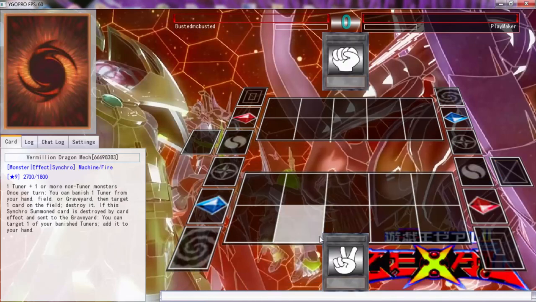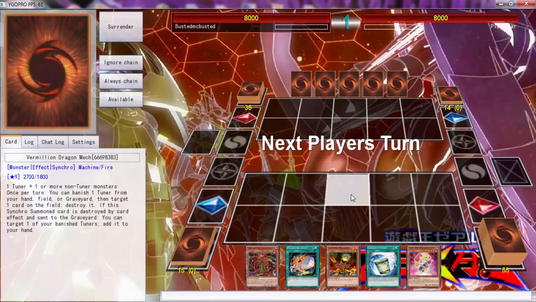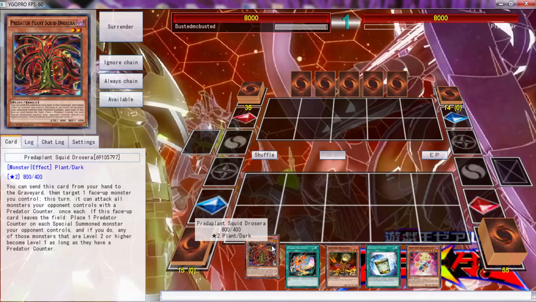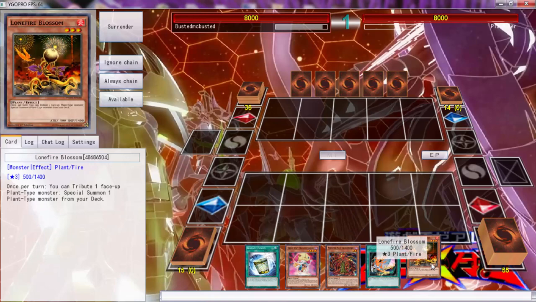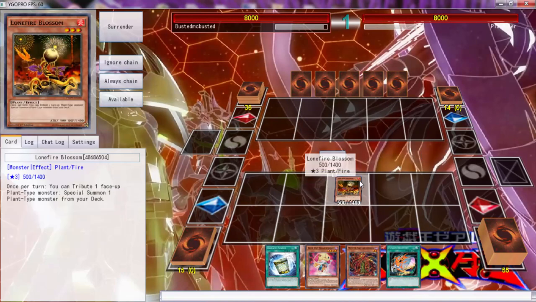All right, here we're going up against Playmaker. No, actually, it's Playmaker. My bad. But we have opened up Busted once again. You send this card, target a face-up monster you control. We can attack all monsters. This face-up card leaves the field. All right, so we don't really need that. We definitely don't need this Frightful Lord. But I think we're gonna discard this.